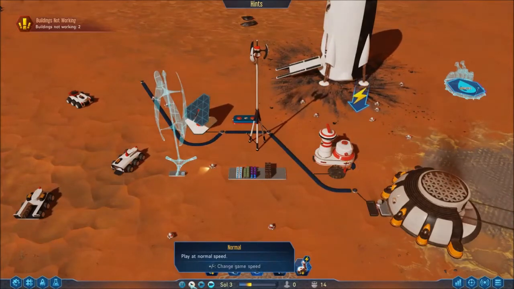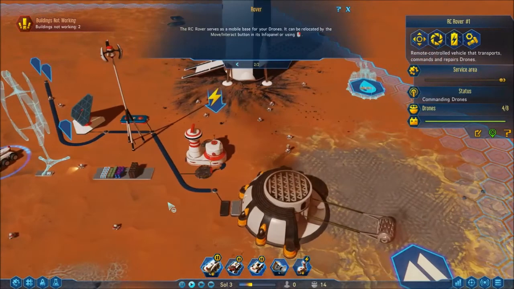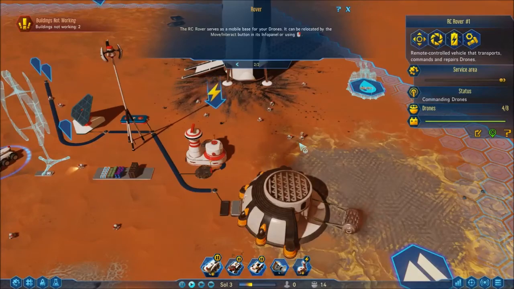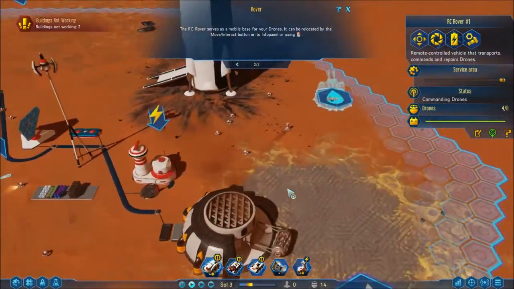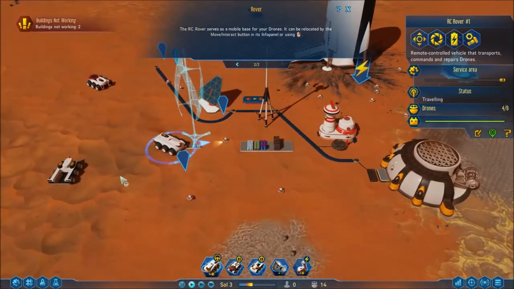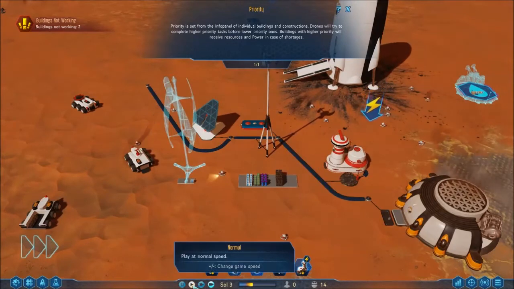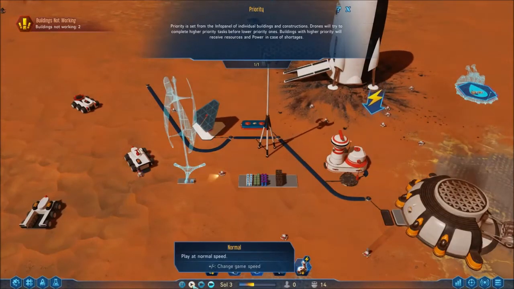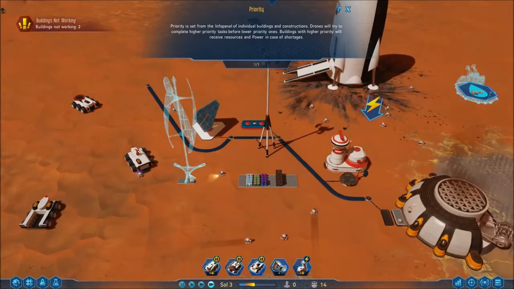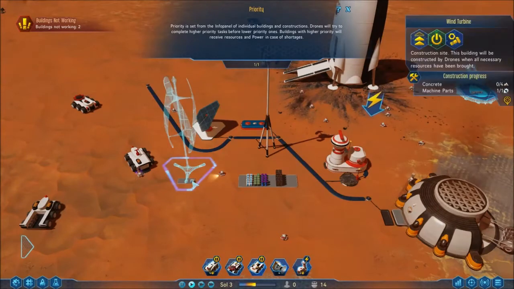The drones are not working, though, which is odd. Because the rover is still within range, so these guys... Okay, so there are still some drones moving around. That's odd. Okay, come on, fellas. We need to get this wind turbine up and running. ASAP, please.